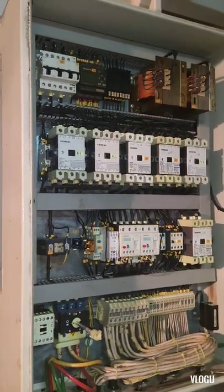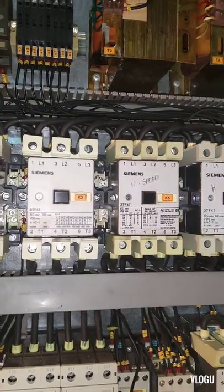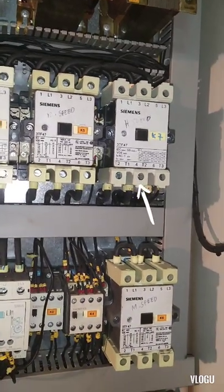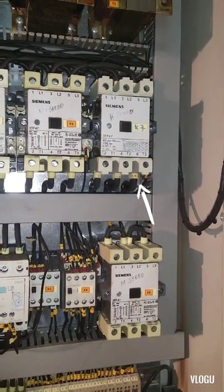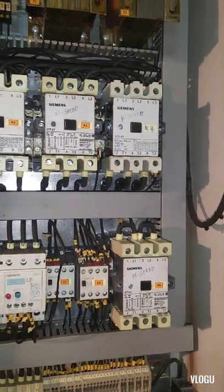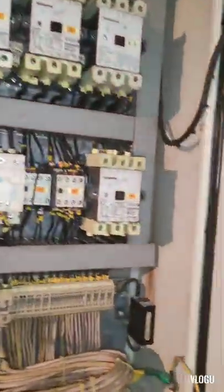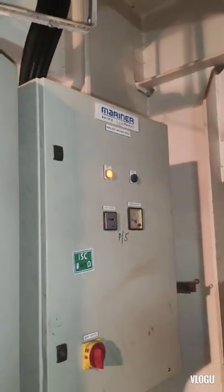And this is the control panel guys. First thing I check guys is the contactor. I check the contactor, maybe stuck or some loose connection on the coil or on the A1 A2 terminal or other contacts, but it's okay. I didn't find any problem on the wiring and also the contactor. It's working. And this is the port side windlass mooring winch. And the problem is the windlass mooring winch on the starboard.